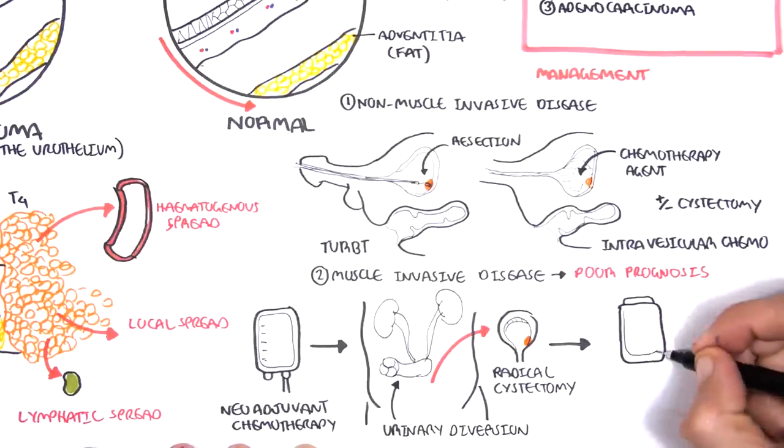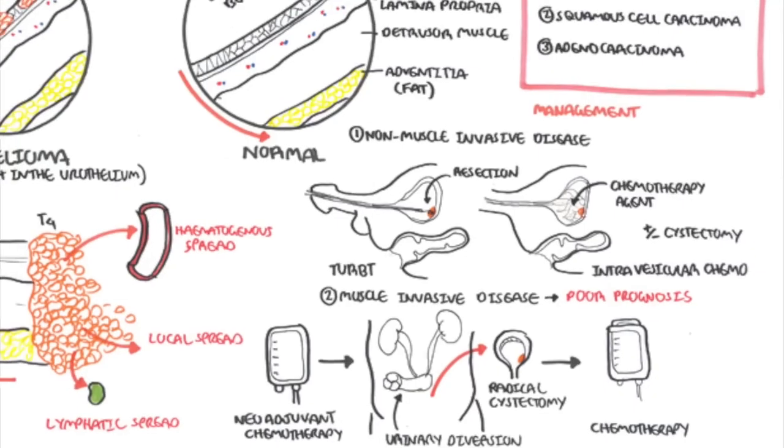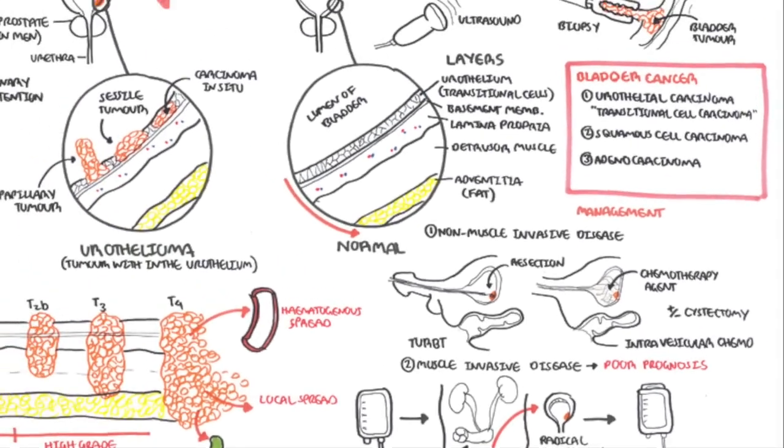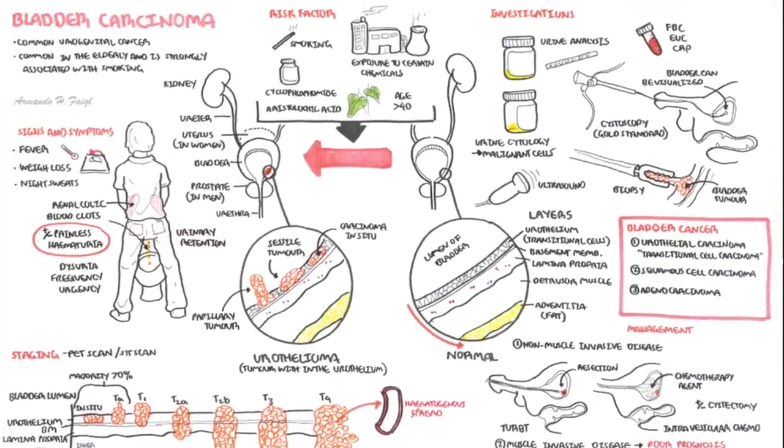Post-surgery, chemotherapy is used again. The chemotherapy of choice nowadays is cisplatin and 5-fluorouracil. However, radiation is also offered with chemo for bladder cancer, and thus chemo agents used vary.